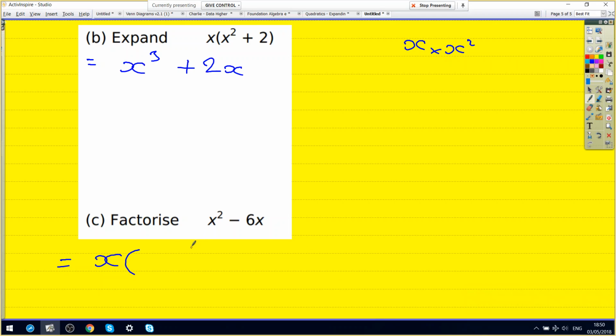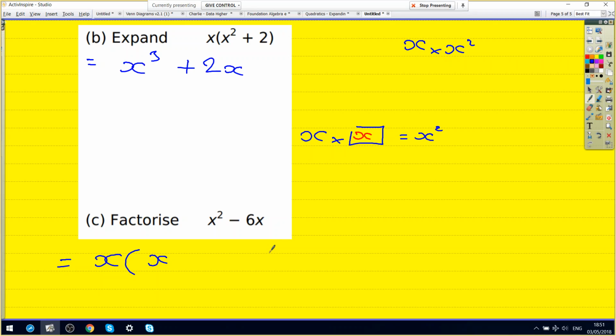The first bit would be 3x, or x to the power of 3. Would it? No, that would be dividing. So it's like x times what gives you x squared? X to the power of... not 1. Why not 1? Oh, is it 1? Yeah, x times x squared. Oh yeah, it's minus. And again, you're literally just dividing both of them by x. You're taking an x out.